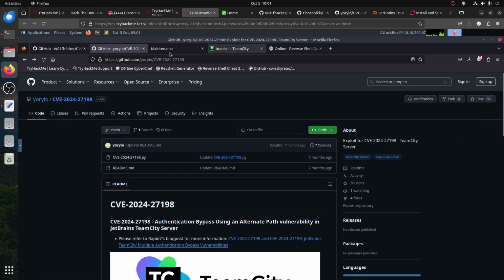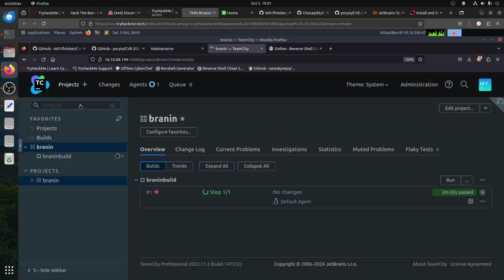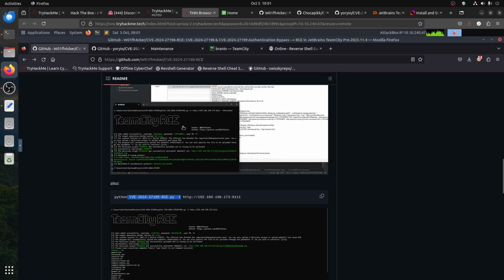When you log into here, if this has many agents, because remember, if you're controlling a couple of computers, agent 1, agent 2, agent 3, it means I can get a shell for each of them. So that's why maybe it's useful, but for this room this one is fine. So let's go back.